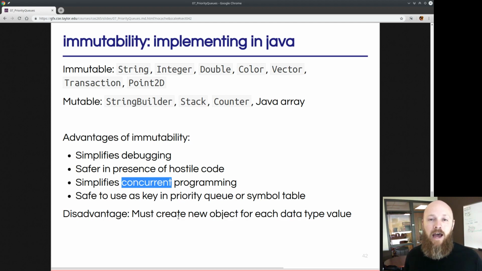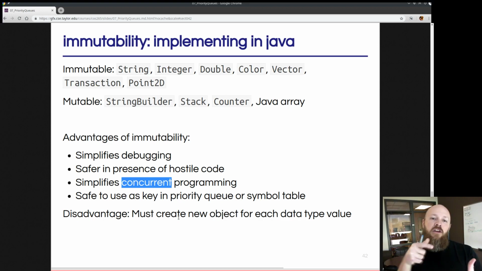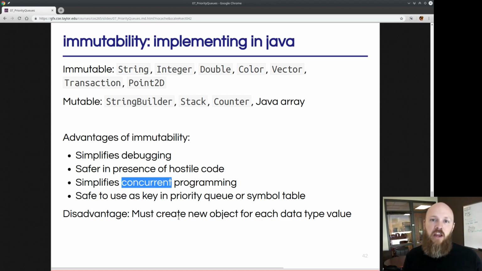Anytime you add mutability where different threads might be manipulating the same mutable object, you're going to run into race conditions, where you're in the middle of making one change, and then another thread jumps in and makes some changes to it, and then it's left in a state that's kind of broken.